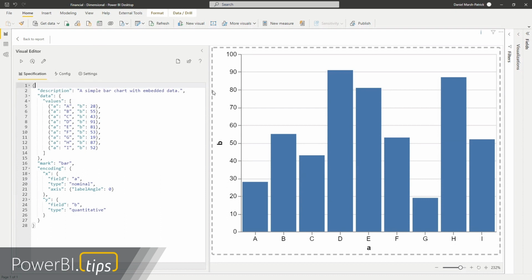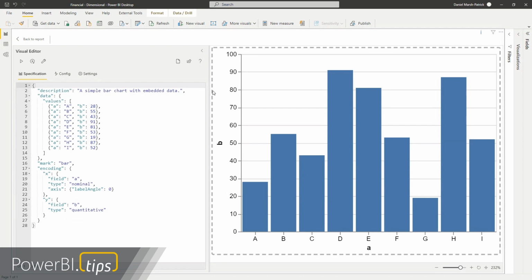The good news is when you build visuals in Deneb, you don't need that because it's all built into the visual. One of the neat things about Deneb is it's portable. If you do an R or a Python visual, it's only going to work in certain places. It works on your desktop, it works in the service, but it doesn't work on mobile or publish to web, because there are some resource issues or dependencies. With Deneb, everything's packaged in. So if you build a visual that looks right in desktop, you can add it to a mobile report, you can add it to a publish to web report.